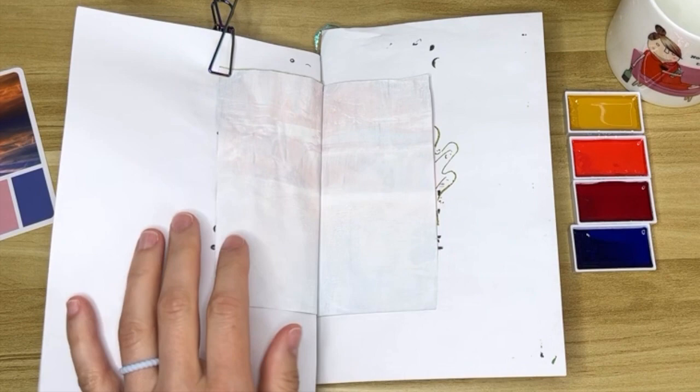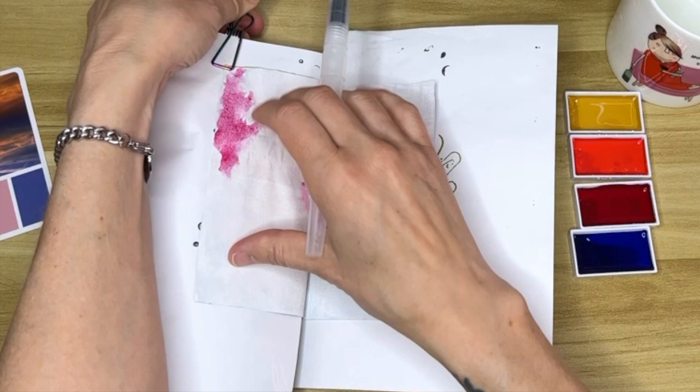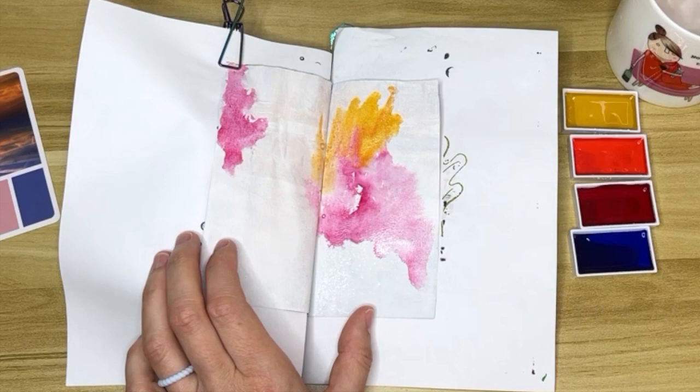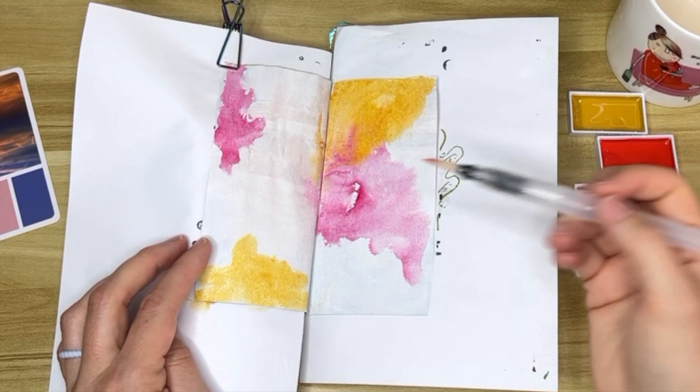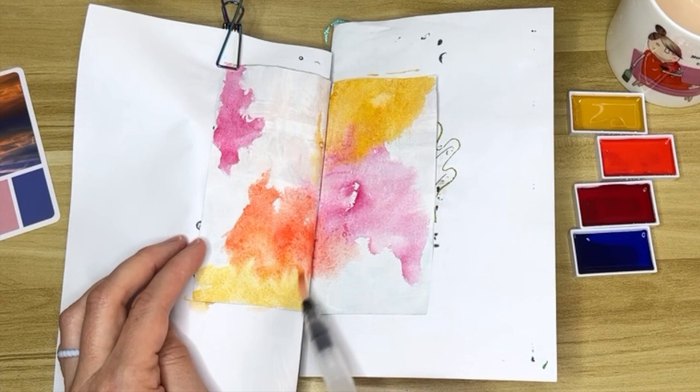I've got my water brush here — I really need to get some actual watercolor brushes because really all I have are water brushes. I've got some on my Amazon wish list. I've kind of been garage saling a bit hard this spring and summer so the funds are just not there, but I do have plans for some decent watercolor brushes. I saw an ad on Facebook for something called Grabie watercolor brushes and they look fantastic — a little bit pricey, but I think all watercolor brushes are. Eventually I'm gonna get a set of those and I'll do a review on them.